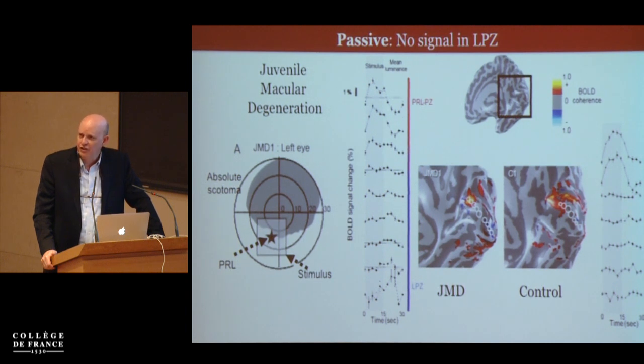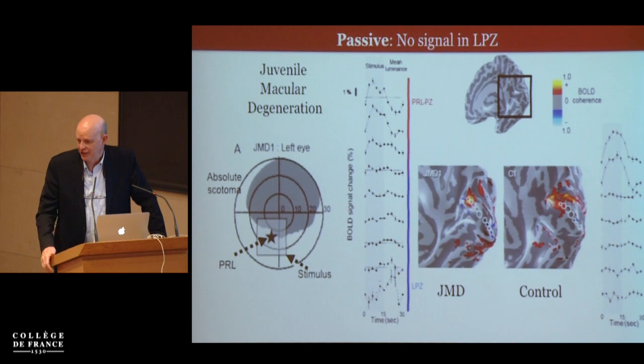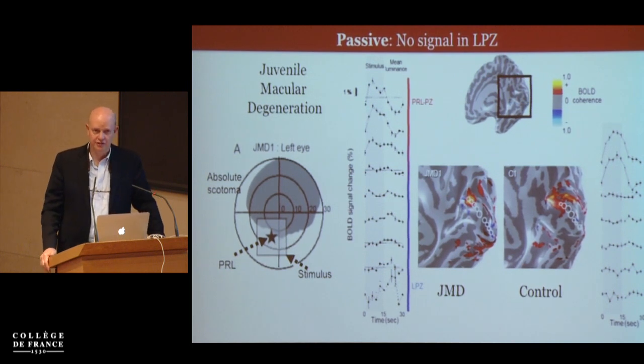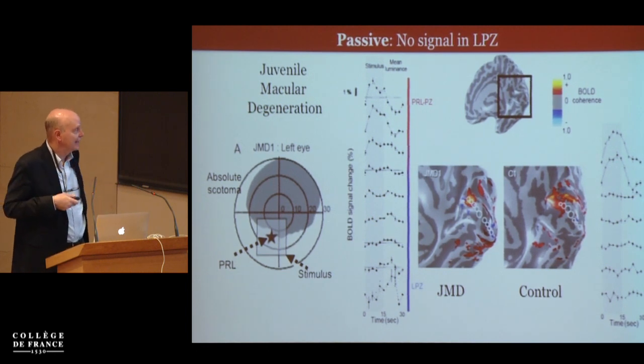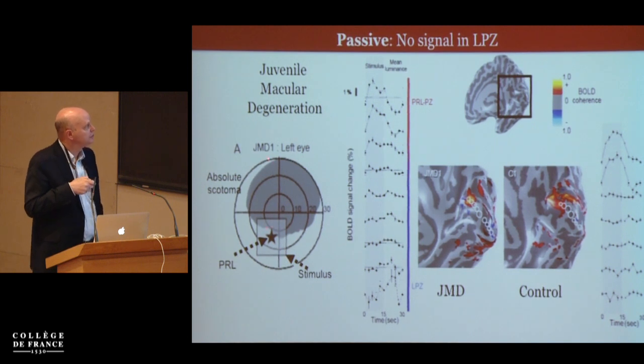We can do these, the human stuff is getting good enough. And we could do it in the cases of people who had things like age-related macular degeneration, or in this particular case, juvenile macular degeneration. And what we found in the human cases matched what we also found in the animal studies. Here's a person who has, and the outside is where it's white, they can see, and where it's shaded dark, they can't see. People develop what's called a preferred retinal locus, a kind of go-to place on the retina that they use to fixate in that case.